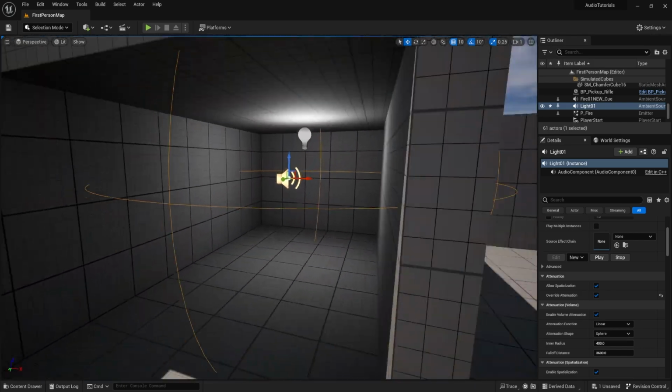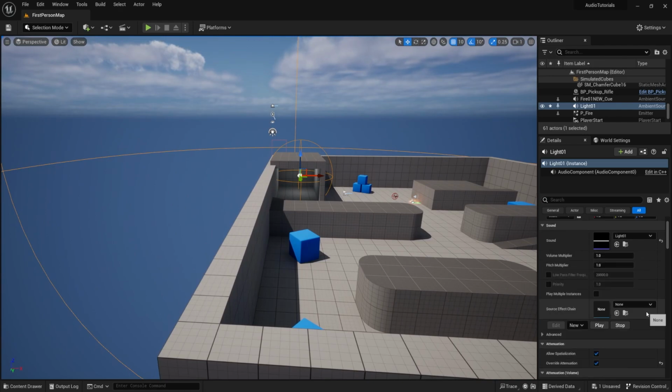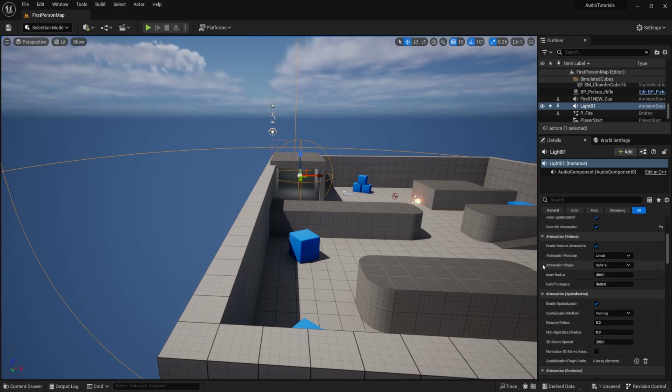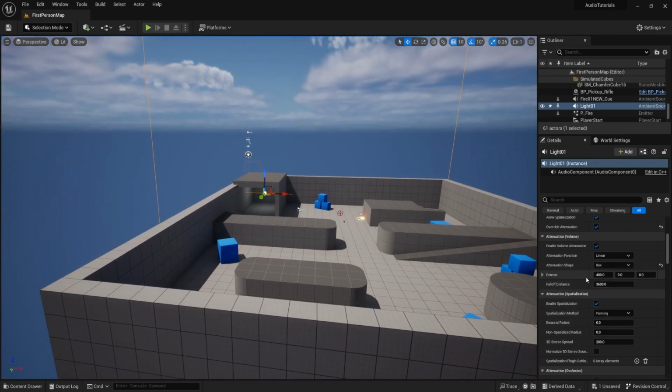This is kind of not what I want. Now, by default, it's going to give you the circle emitter. I wanted to show you that for a lot of rooms, you're going to have a blocky shape probably, unless you're making circular rooms. It's a lot harder to do that in game development. So what I'm going to do is I'm going to find the shape down here under attenuation shape. I'm going to change that to a box, right? And you'll see that it starts huge by default. So we're going to turn that down a whole lot. It's mainly this fall off distance over here. So I'm going to put this at something like 400 maybe.